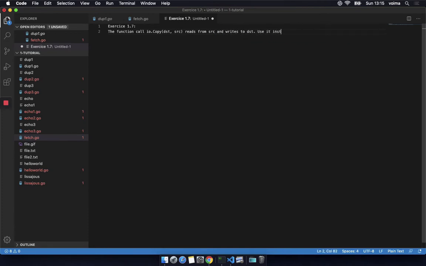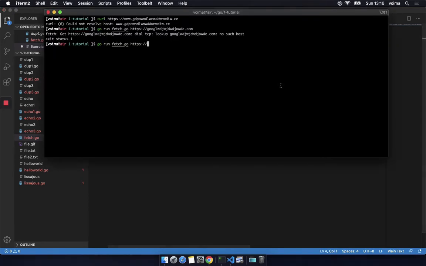Use it instead of ioutil.ReadAll to copy the response body to os.Stdout without requiring a buffer large enough to hold the entire stream. Be sure to check the error result of io.Copy. Okay.